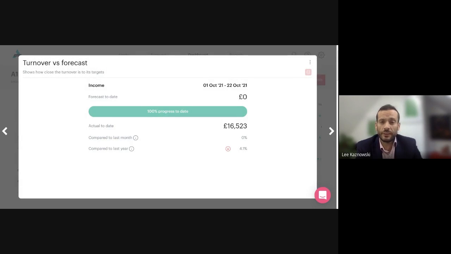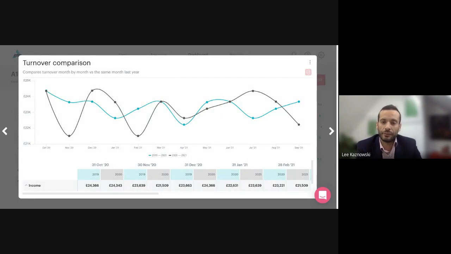If you do give us forecasts again, we'll be able to put them into this card, and it just gives you a very quick flash report as to how you're doing against budgets. So, for example, if the forecast for October in this case was £20,000, we'd be showing at 75% progress today. And again, for those that are now a little bit more established, you can compare your turnover to the same period last year. And this again is a very useful opportunity to see those trends in turnover versus previous months and previous years.